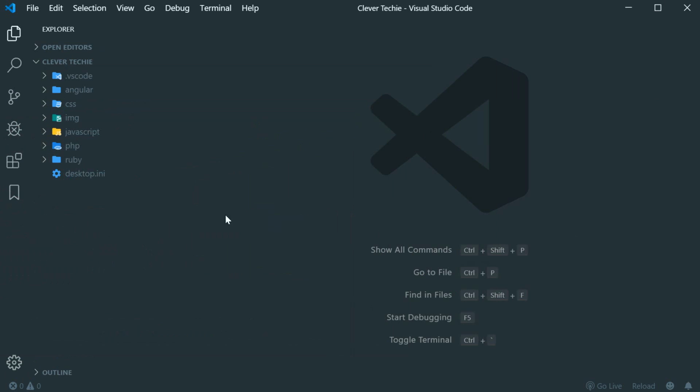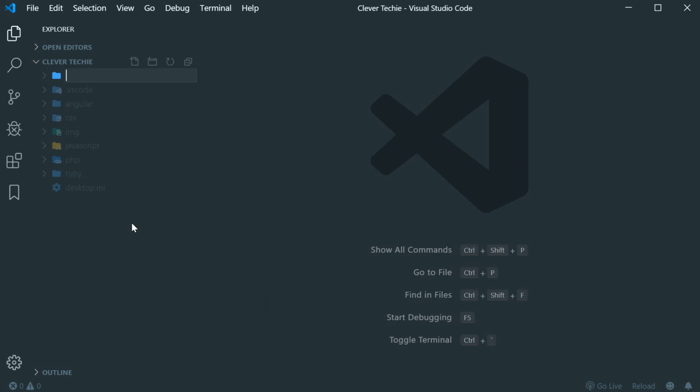Now, the first technique that I'm going to show you guys is by using Visual Studio Code, and this is definitely the technique that I recommend because it's a lot faster and easier. And the second technique is by downloading and installing Ruby. We're going to download and install Ruby if you guys don't want to use Visual Studio Code, which is the second part of this video. All right, so let's go ahead and do it using Visual Studio Code.